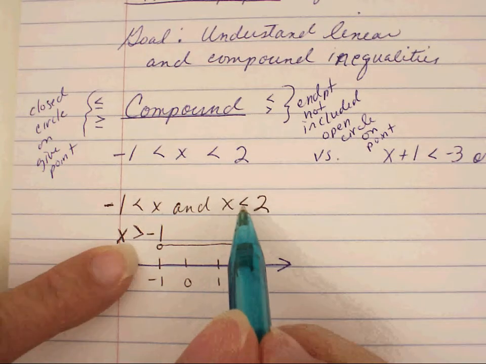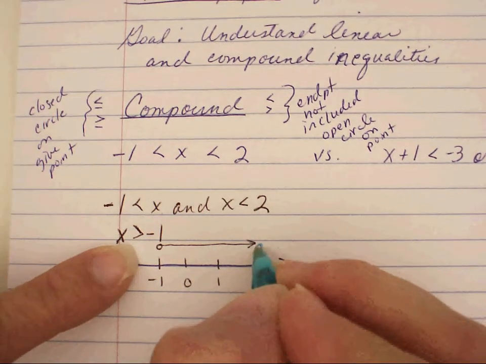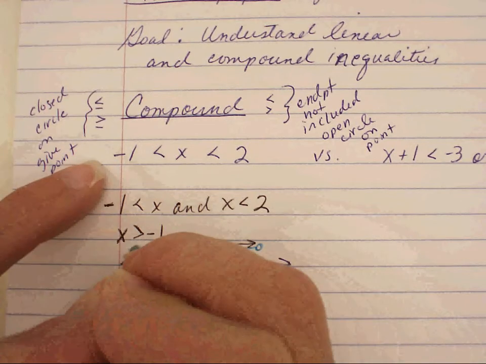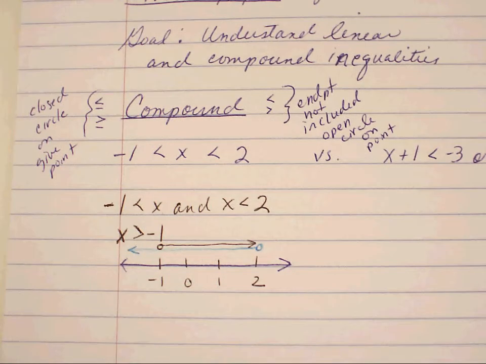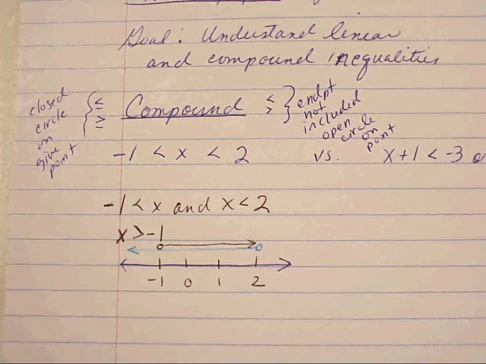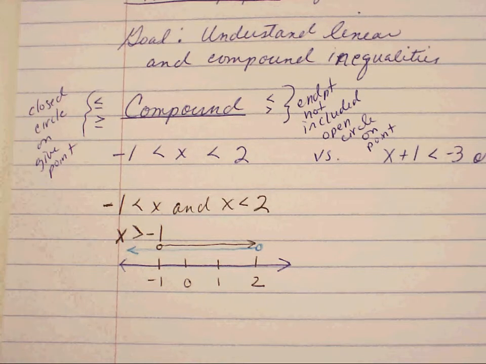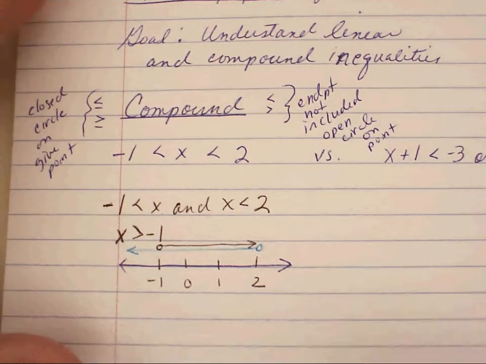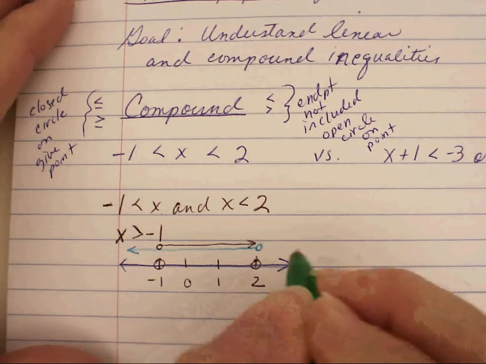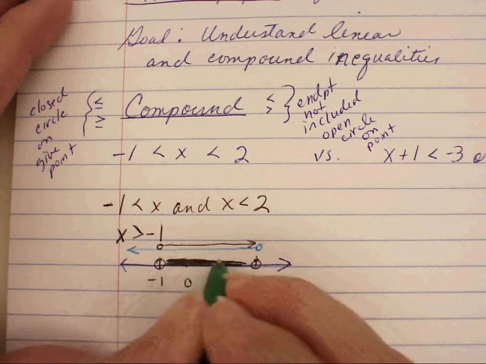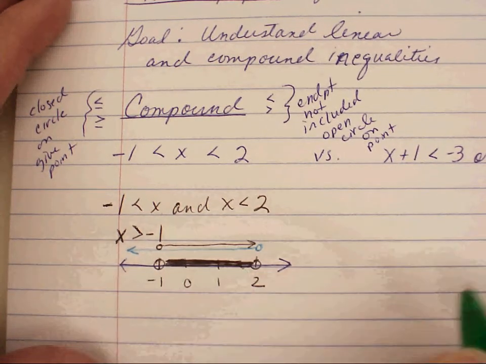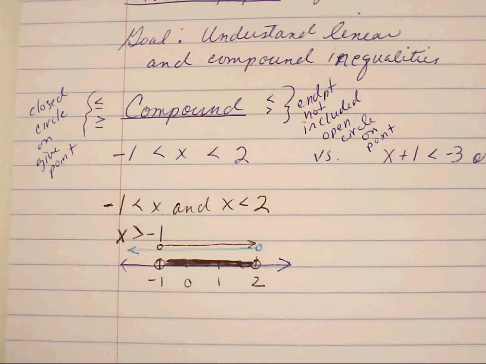Then I would go back and say, okay, this one is x is less than 2. So that would be an open circle at 2, and this one would shade this way. The reason I put it above the line is because in an and compound inequality, what's the only part you want to keep? The part where they overlap. In this case, because of the way I made mine, it's the middle part. It won't always be, but in this one, that's exactly what you keep. So I move my open circle to here and here, and then I only shade the part where they actually overlap, where it's both greater than -1 and less than 2.